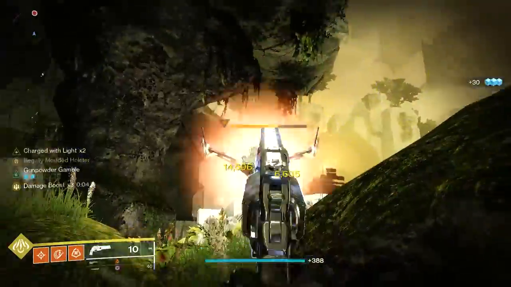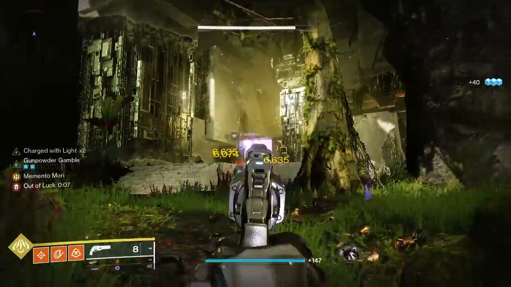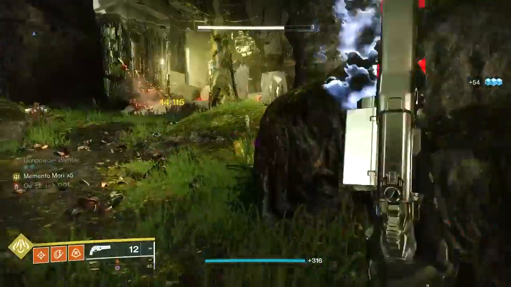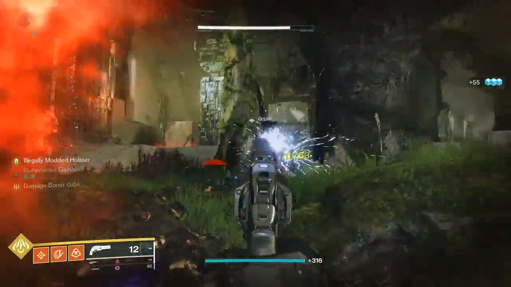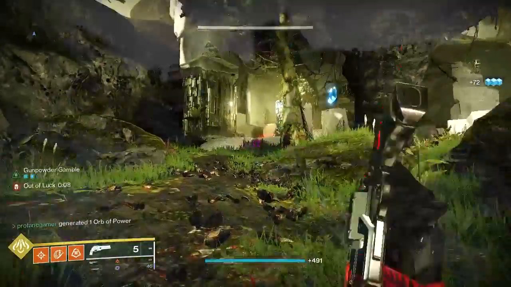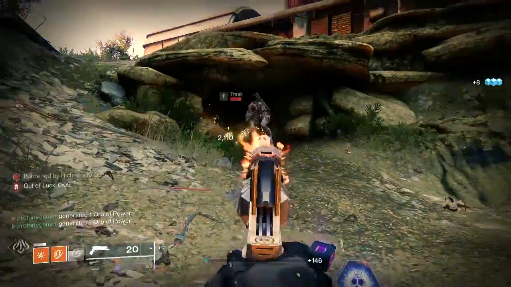So let's start with the Ace of Spades. I already mentioned how you can negate having to swap weapons by simply pulling out your ghost, which will allow you to maintain Momentum Mori. Momentum Mori provides you with a damage bonus of 50% for 6 shots when reloading after a precision kill. This damage bonus will stack with the damage bonus from Illegally Modded Holster, giving you some incredibly overpowered shots when both perks are active, and just one of a number of reasons that you should consider using Ace of Spades, especially with the Lucky Pants.